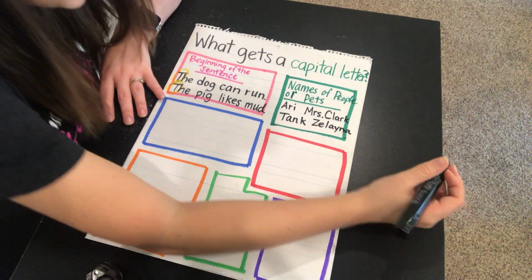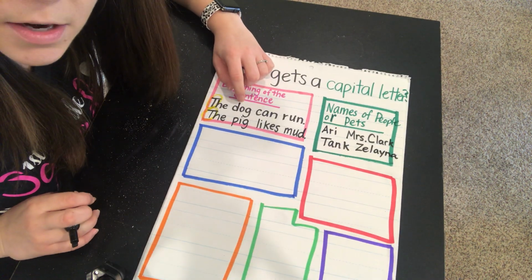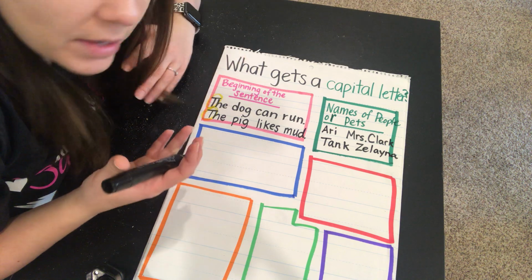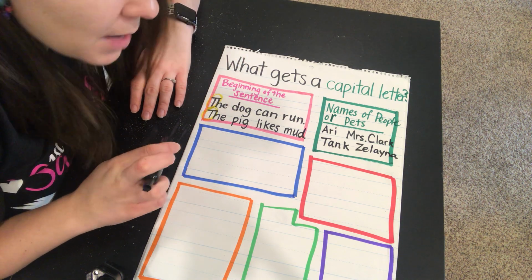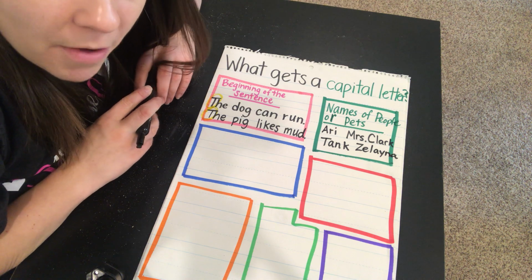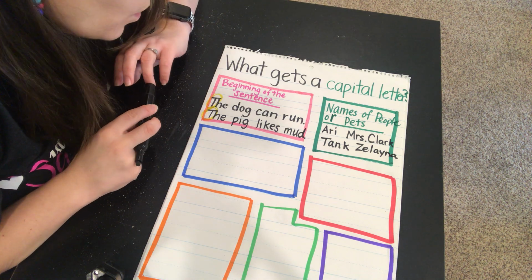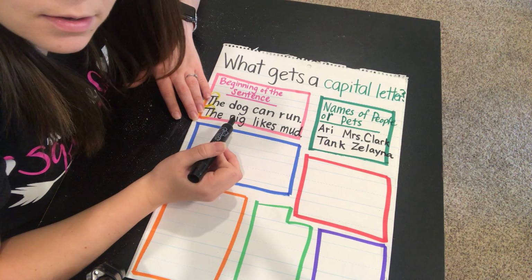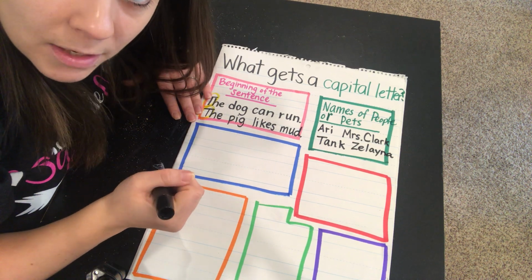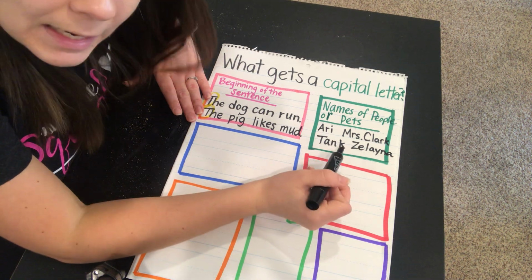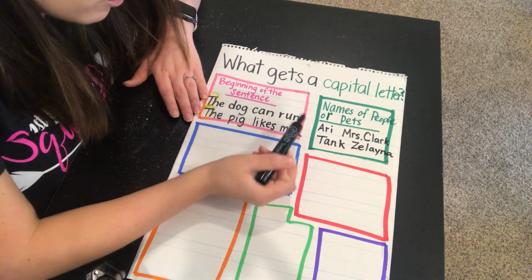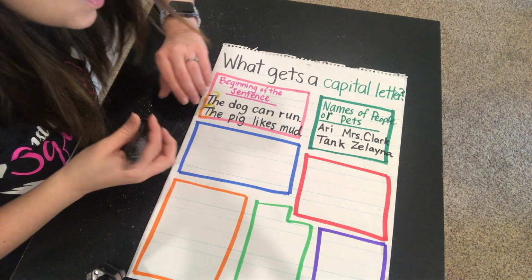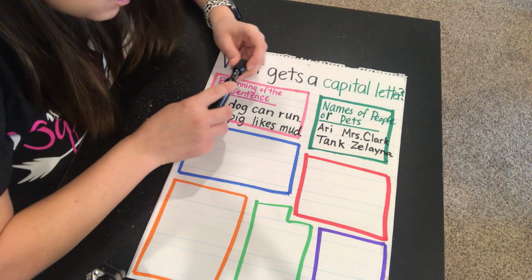Now, if I was just writing like the dog can run, like I did up here, I didn't capitalize dog because dog, well, it could be any dog. If you're going to capitalize the name of the pet, it has to be its actual name. And dog is probably not the actual name of the dog. It may have a name like Spot or Spaz or something. So you don't capitalize when it just says dog or when it just says pig. Those are not the specific name of those animals. If you're talking about the specific name like Tank, he is my dog. Tank can run. Then Tank would get a capital letter in his beginning of his name. But if you just have like dog or pig, those aren't like the name of the animal, so it does not need to be capitalized.